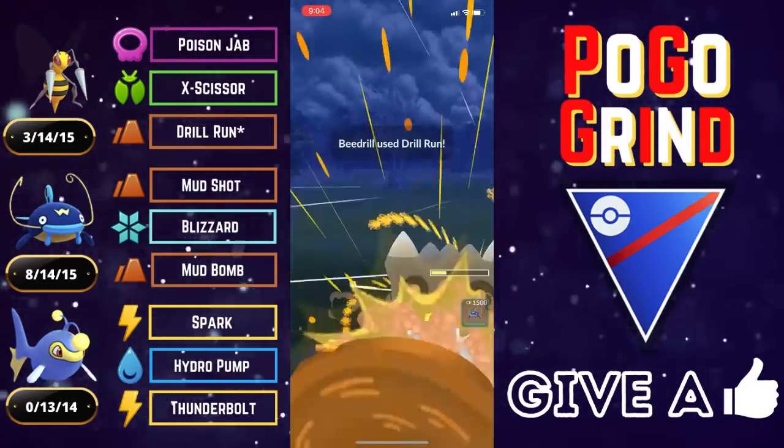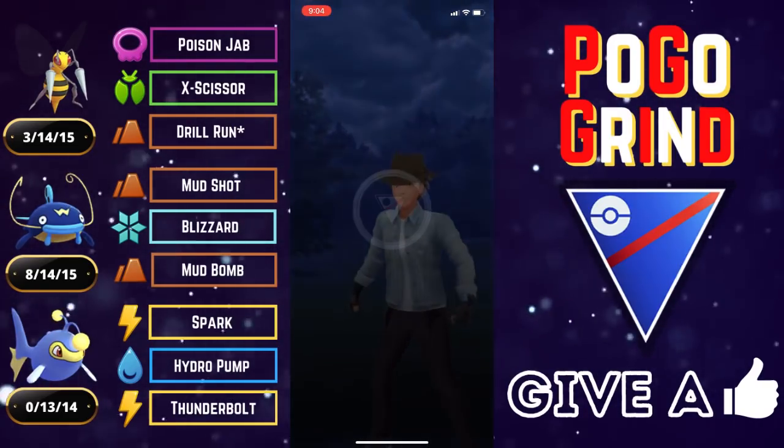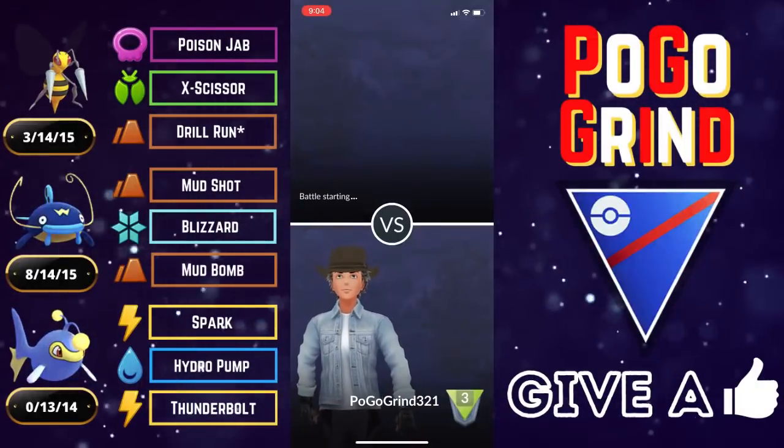Beedrill taking out Bastiodon in the Great League. You love to see it. You don't get much better than that. Holy smokes. Oh man, that's going to be yet another good game. Well played to this battler. How about Beedrill closing the game strong?